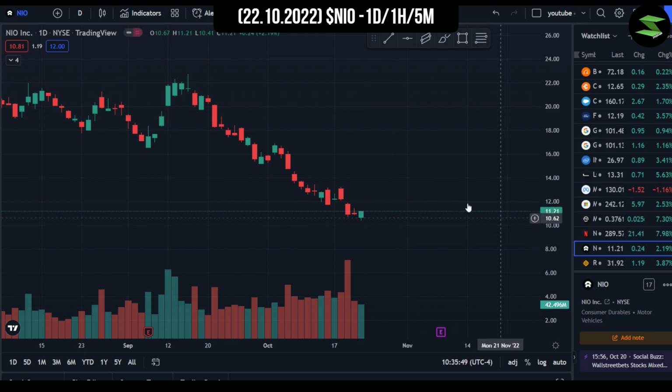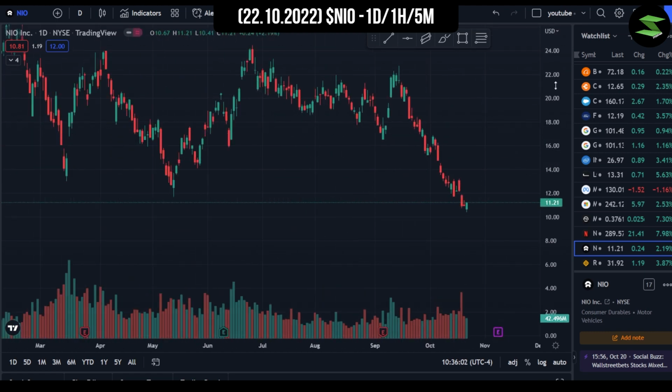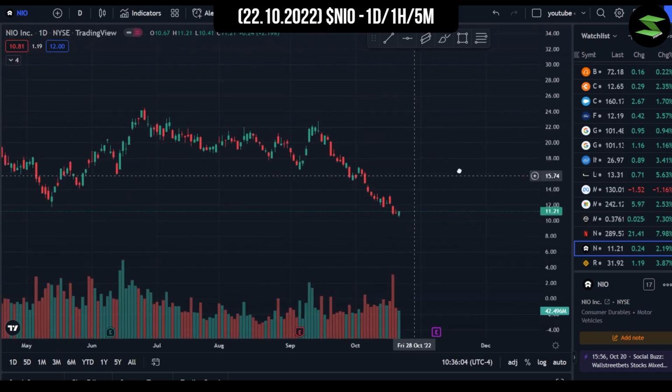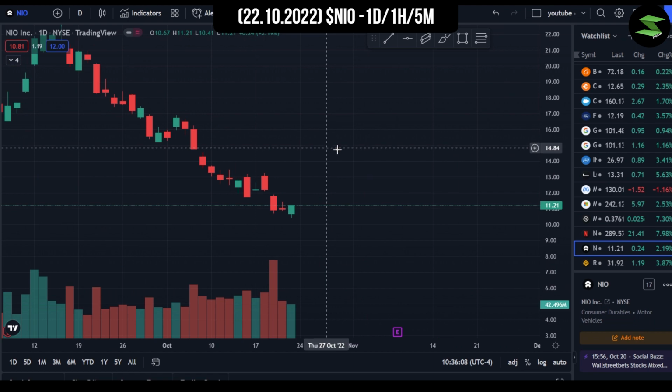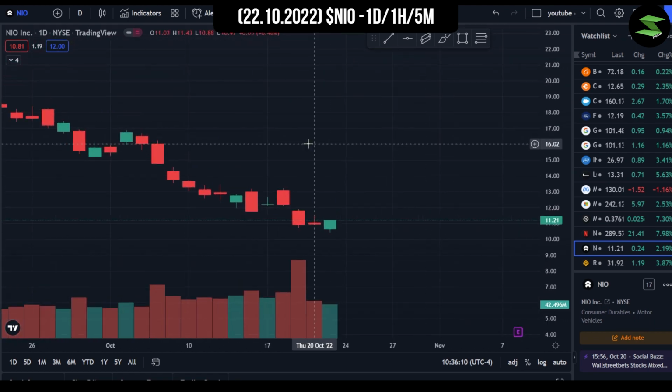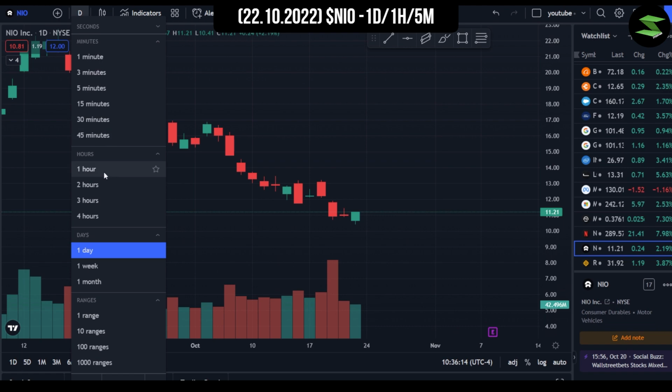It's just to tell you guys that the bearish trend would continue. With that being said, should you buy the new stock? In my opinion, there will be a better zone, or rather a better time to buy the stock. So you should probably wait, but of course, not financial advice. With that, let's quickly jump into the 1 hour chart to analyze some swing trades.